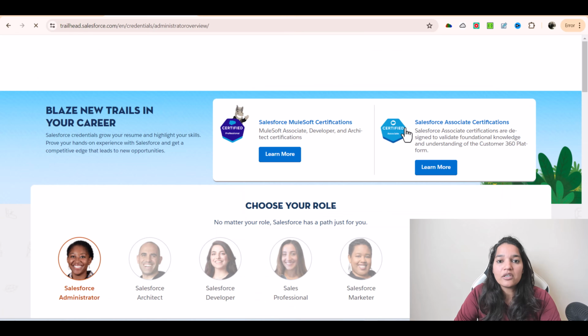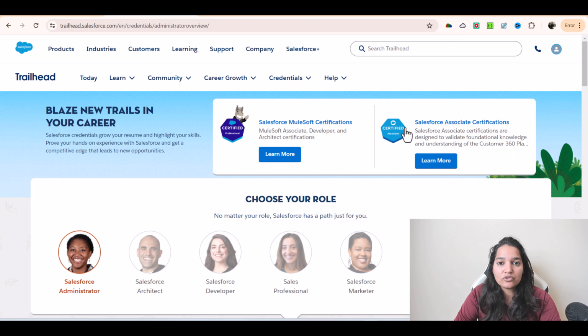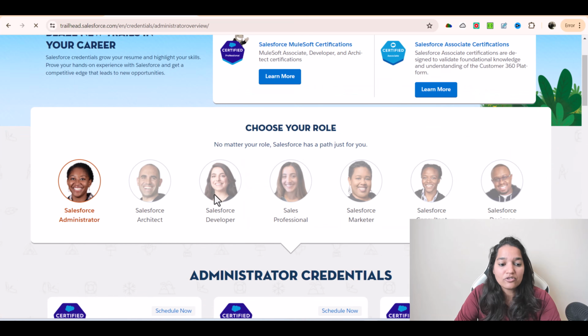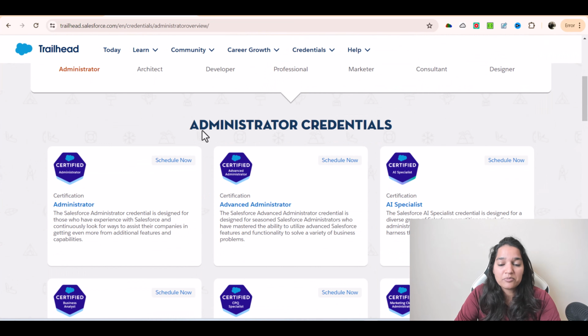Now I could have given you a link as well to directly go to the playground, but I'm not sure if this link will be valid 2-3 years down the line. So I'm telling you how to access this org. Go under the credentials, go to certifications, and then if you scroll down under the administrator credentials, you see this AI specialist.